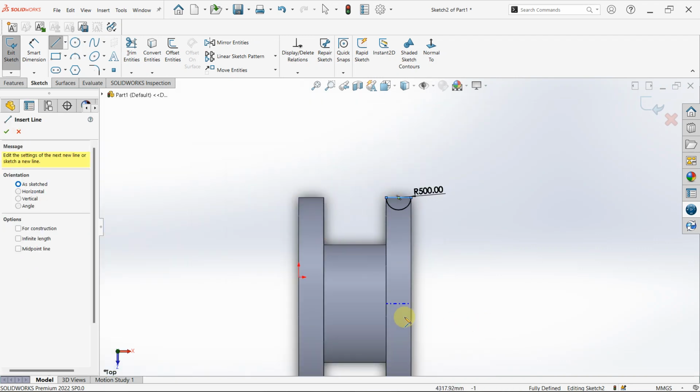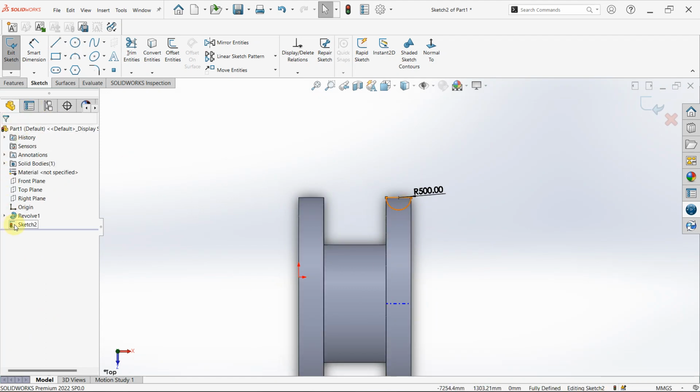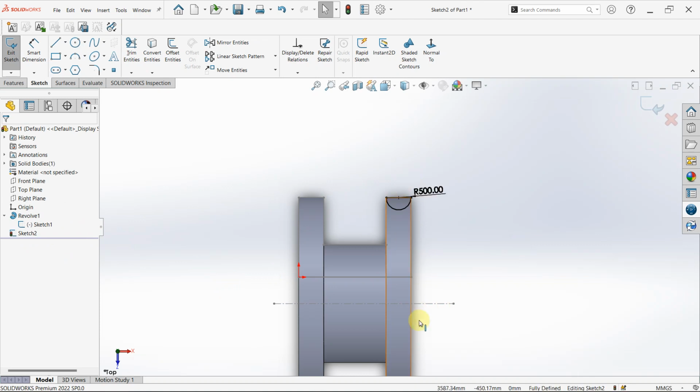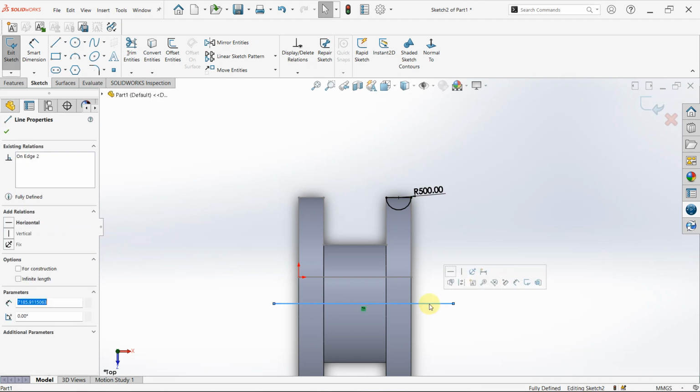Now I want to use the sketch of the previous remove cut. So let me show it. So you see I can see it from this sketch. Now I'm clicking this, so I'll convert that sketch to this new sketch that I'm making, and I'm going to click on this sketch.